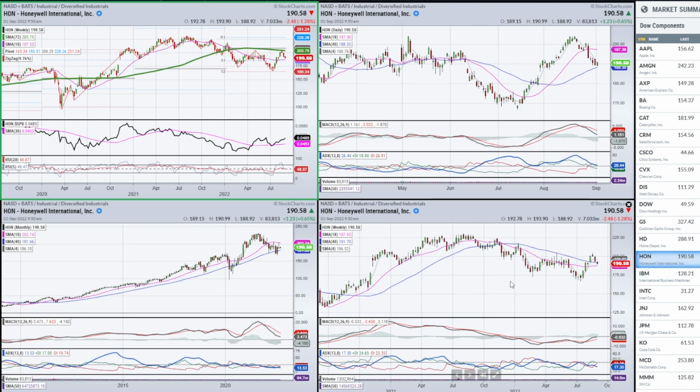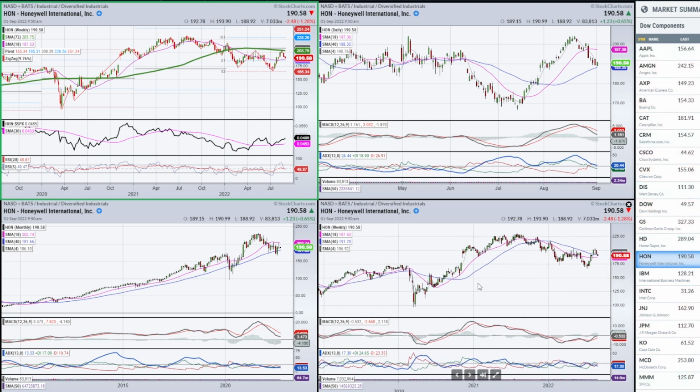Now, if we look at HON, I would say that we've got a pretty strong rally based on the buyers on this line. Really strong move off the low, but we came up into resistance and got hit at the 18-month line. Okay, so we're probably going to be caught in a range right now between 200 and where support would be, somewhere in the area of 170 to 180. But we're trying to distinguish between stocks that have a pretty good chance of maybe going to a new low versus ones that look like they've made a bottom and they can defend themselves on some kind of a pullback.